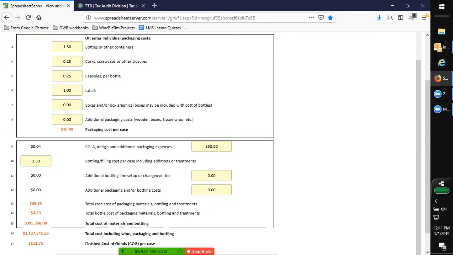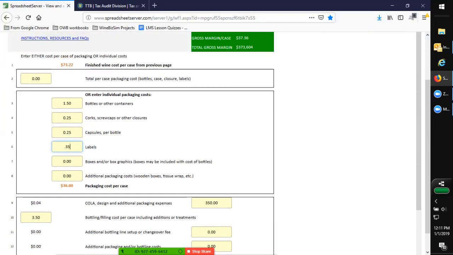Your cost of the labels, and remember, it's not only what each label costs that you use, but very often because of vintages and because of changes in label, it's actually however many labels you have produced. And this is your cost per label, per bottle. If we're doing 3,000 cases, this might be 35 cents.